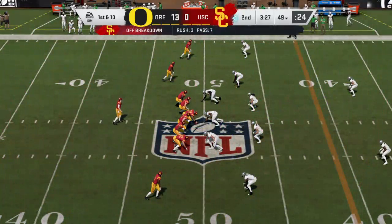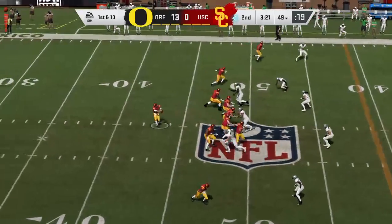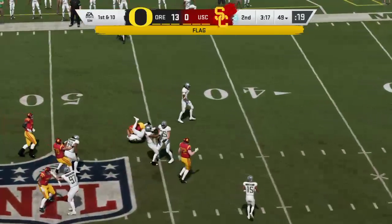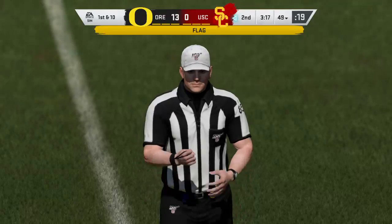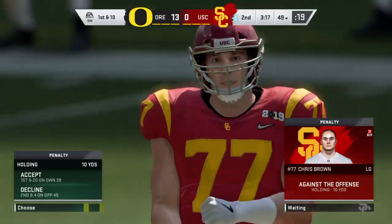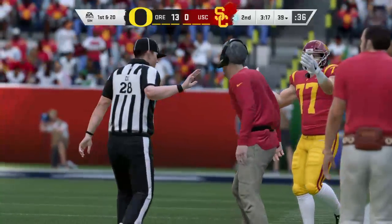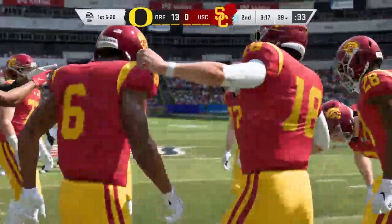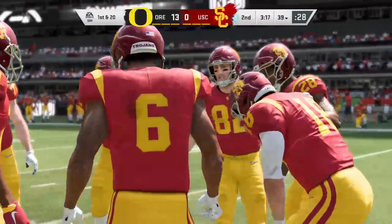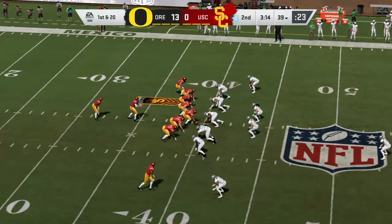Here we go. On first down, Daniels. And it's a short one here, complete to the tight end. And he's going to be taken down here with a penalty flag on the field. Umpire threw the flag, usually always indicates holding, and that's what we've got. Depending on their positioning, where you are on the field, the umpires get different responsibilities, but always making sure no one's holding. So following the hold, they're in a bit of a hole here with a first and 20.